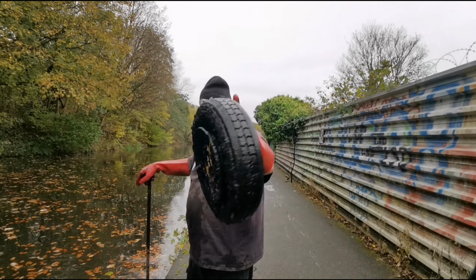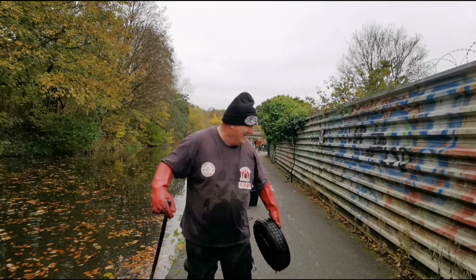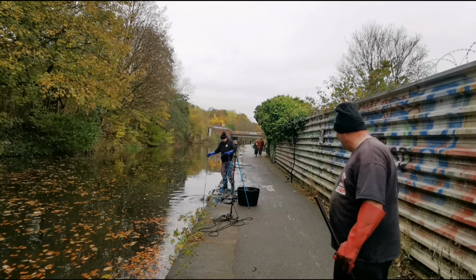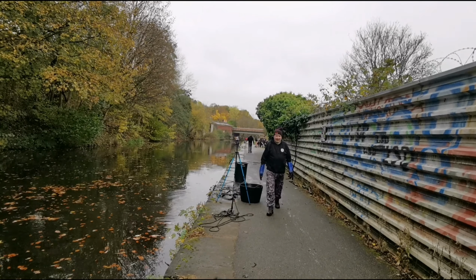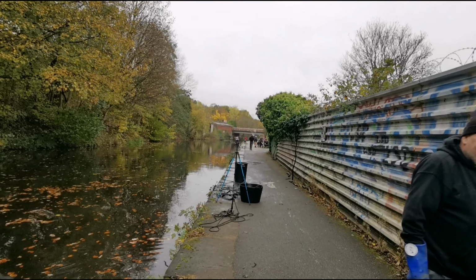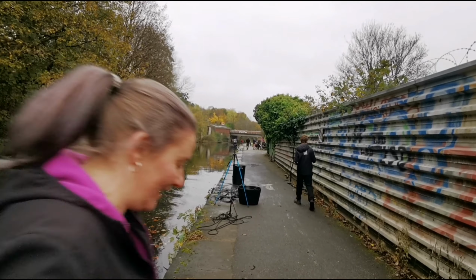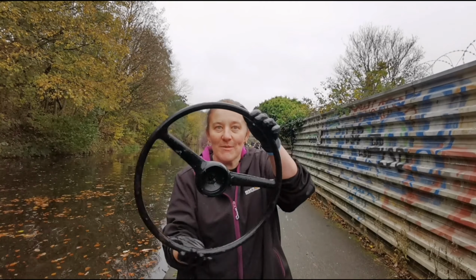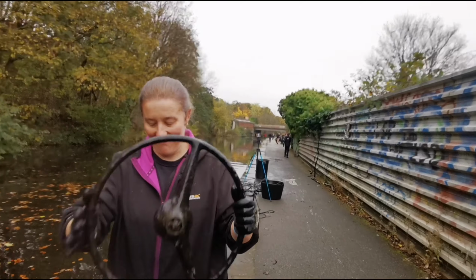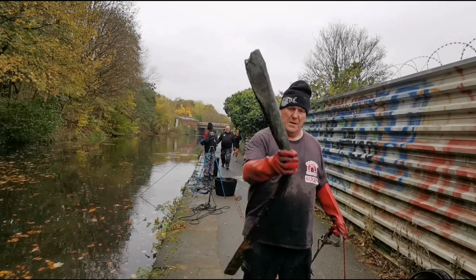Whenever I'm fishing near Sean, I always get a tyre or a wheel out, because Sean's normally the one that gets it. But for the past few weeks, I've been the one that's been getting them. It's all Sean's fault. So I got this first. And then, are you ready for the fender? This is off a Morris Minor or a Mini. Look at that. Roger told me. And a bit of pipe, squash pipe.